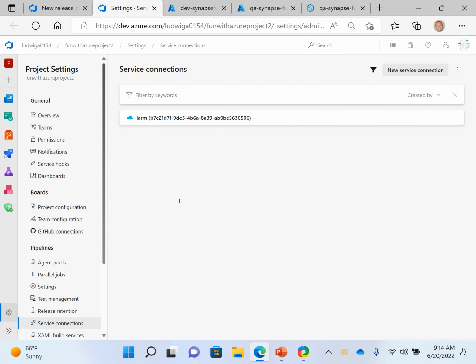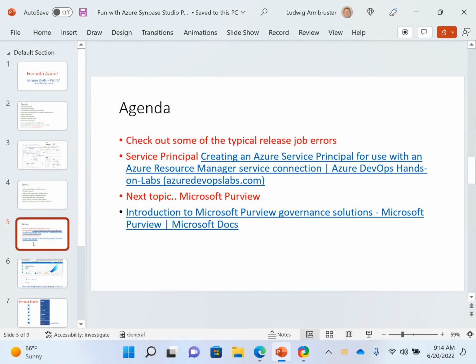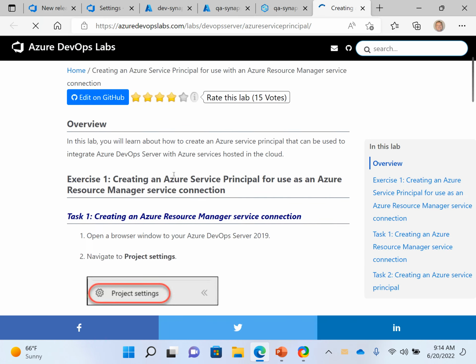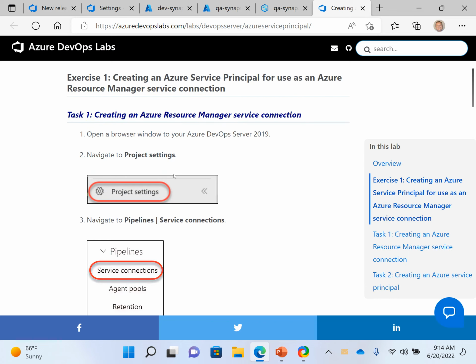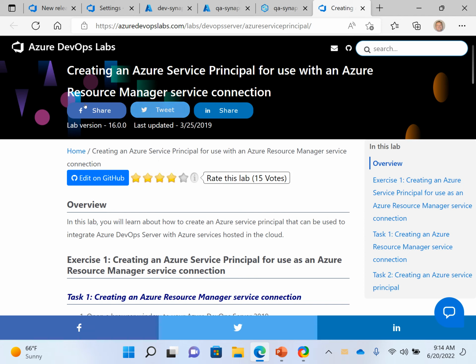I do actually have a link on this as well. Let me go to the slides, and when we go here, we have another one that talks to this, right? So there's a DevOps Labs out there. By the way, this is a great resource for learning Azure DevOps, even in way more detail than I was able to do in those couple of videos.